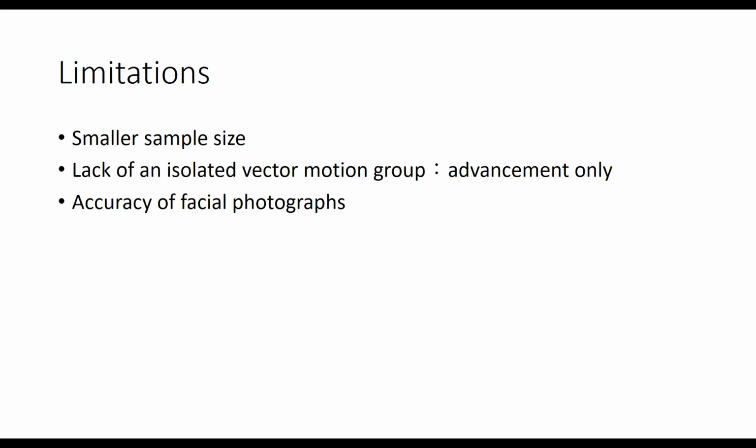And finally, the limitations of our study include a smaller sample size and the lack of an isolated vector motion group, such as patients with only maxillary advancement. The other limitation is the accuracy of facial photographs, which are supposed to be taken in the neutral head position. This can be easily affected by individual factors such as exhaustion, insomnia, weight loss, or gain after surgery during the 6 months period.